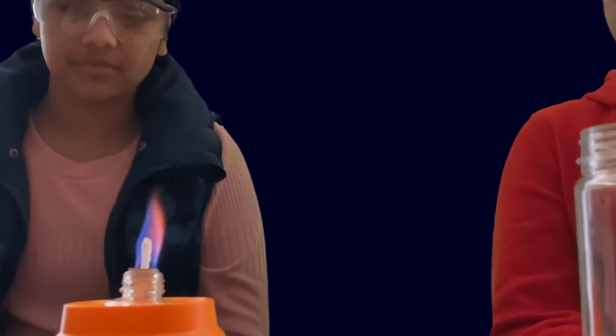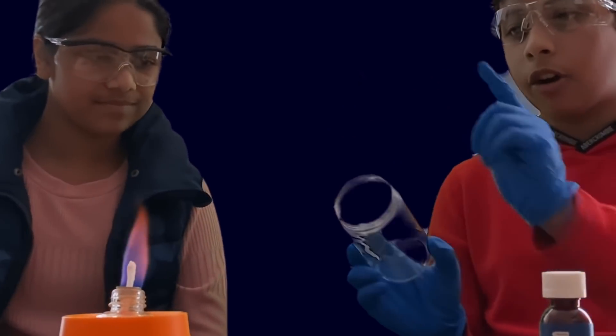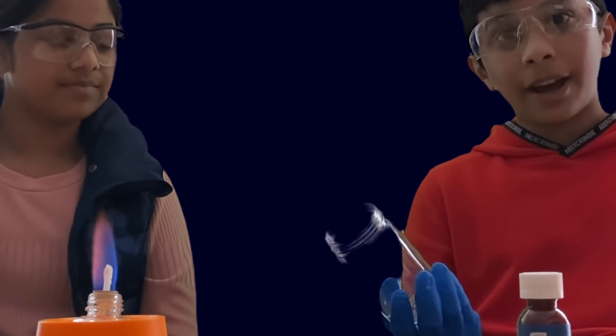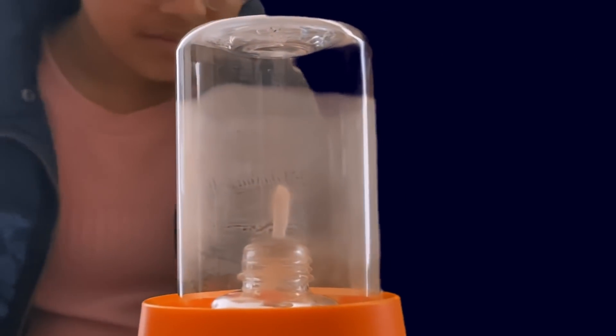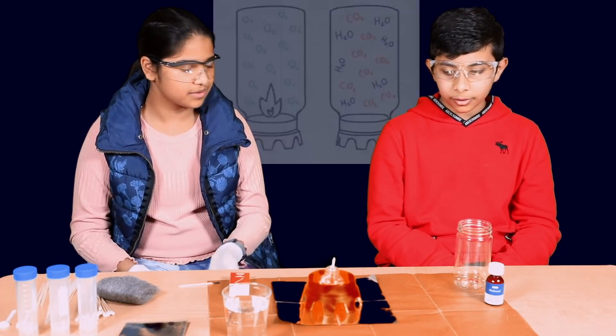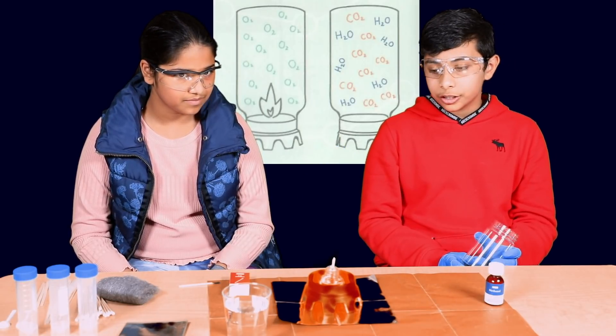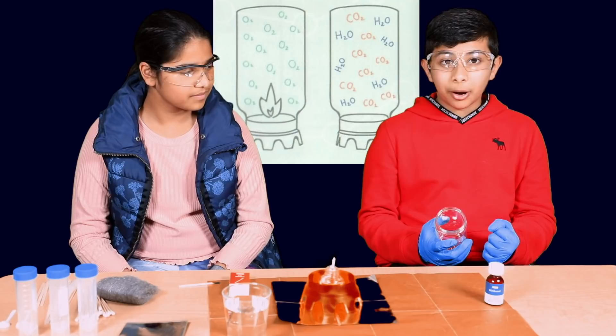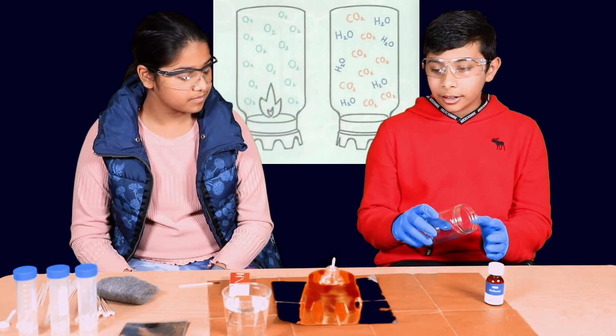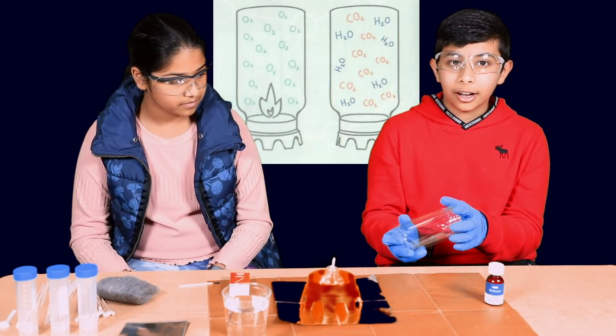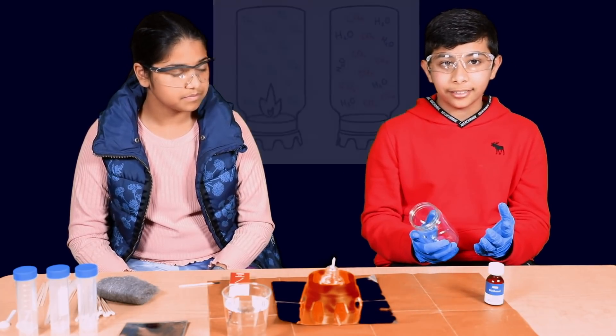That's so cool. That's really cool, and it's crackling a lot. For this experiment, let's put this jar over the alcohol burner and let's see what happens. Whoa! The fire went out, and it released some sort of foggy thing. So, why do you think that happened? Well, when we put the jar over the fire, we limited the fire of its oxygen supply. So when it used up all its oxygen, it didn't have any left, and all of the matter inside the jar got converted into water and carbon dioxide.